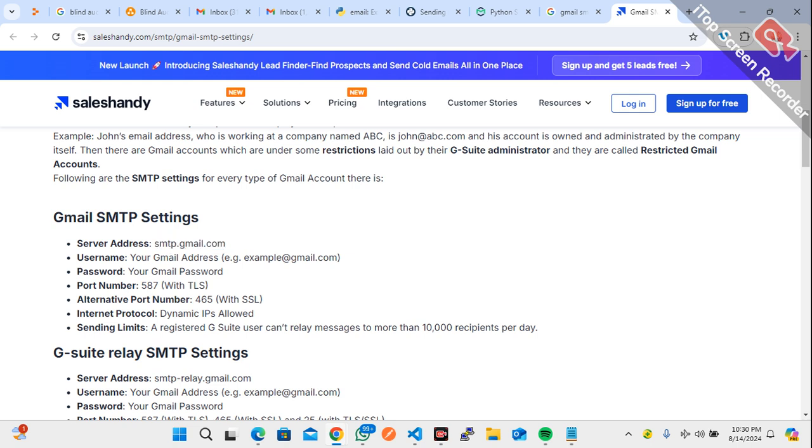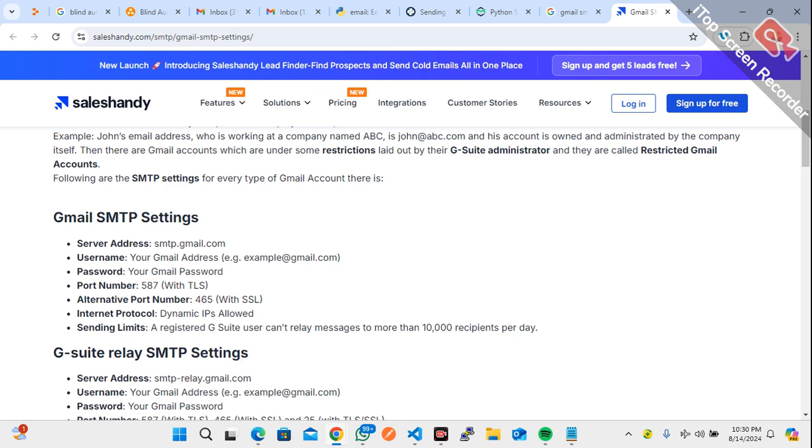Then your username is your Gmail address, and your password is your password. Then the port number is 587 with TLS, while the alternative port is 465 with SSL. That's all you need. This is the information you use to connect with your Gmail.